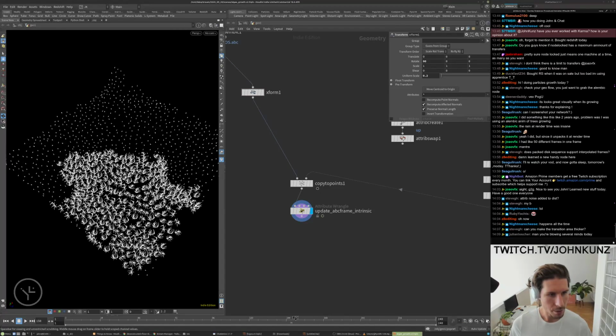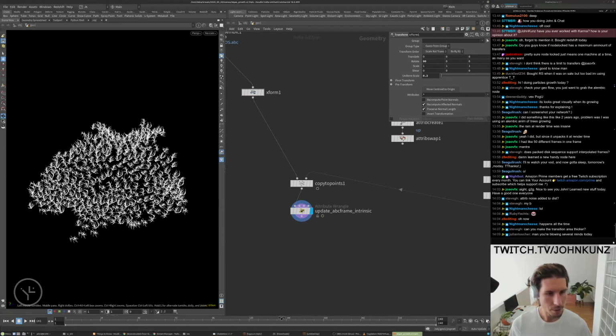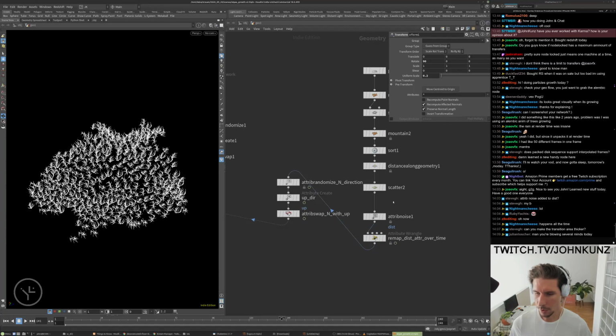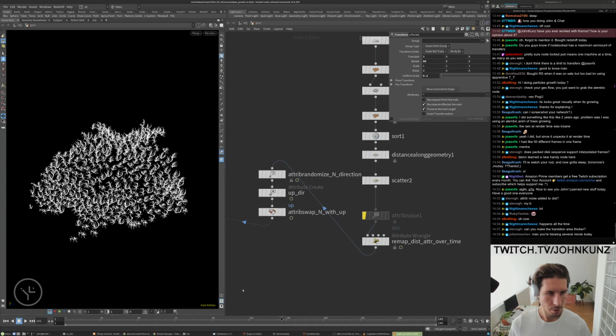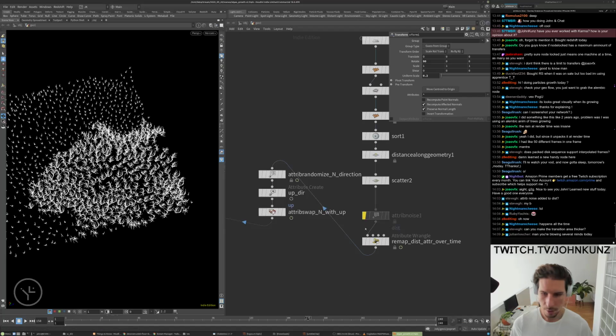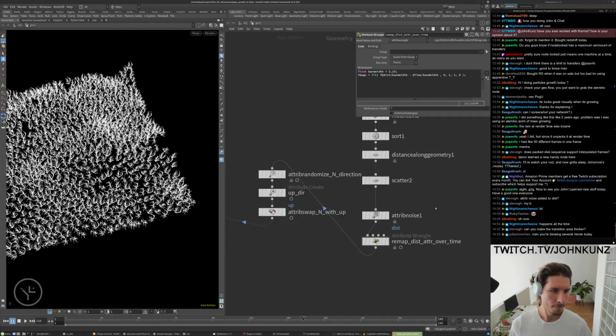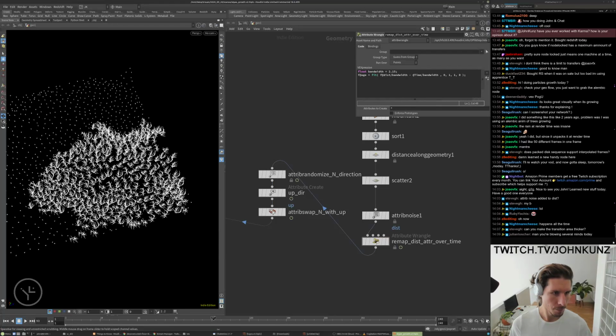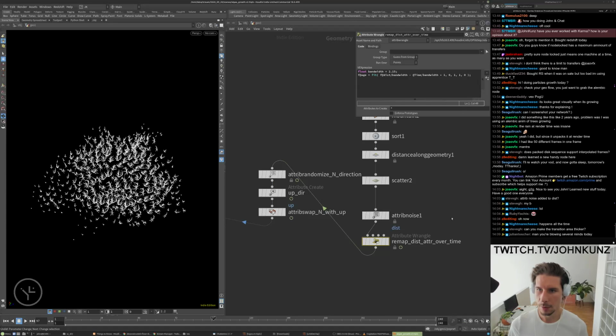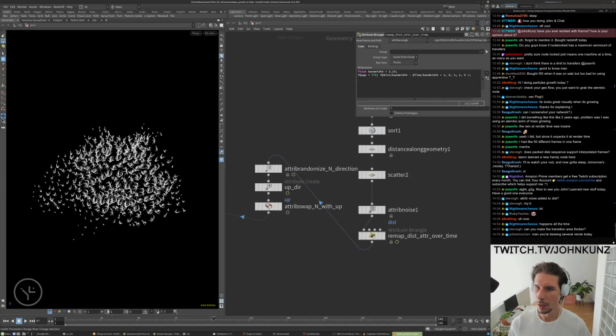Looks like my distance value is a bit scuffed after a certain range. It might be this somehow, it's running out of distance. I think it's this clamp that I was doing here.